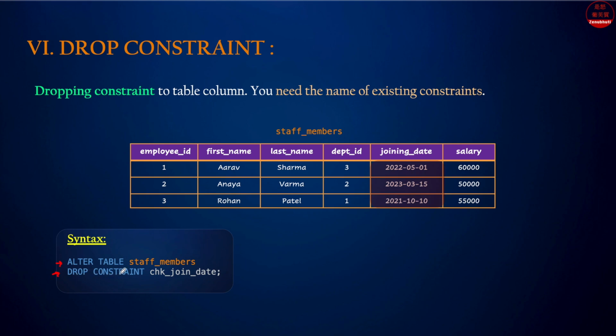That's why you say drop constraint. And you need to have the constraint name. On the previous slide, we have seen that the constraint name we gave was chk underscore join date, so we will use that name here. And once we execute this statement, it will drop that constraint.